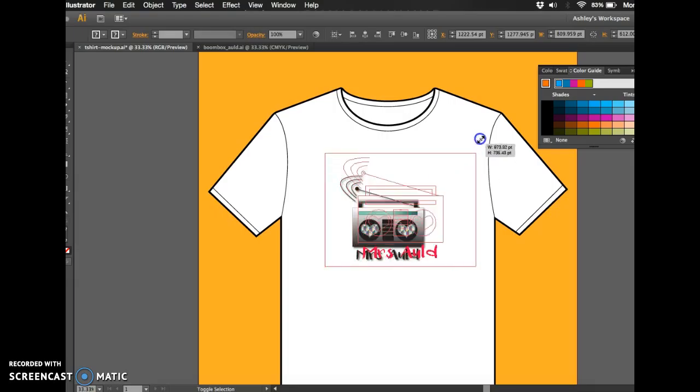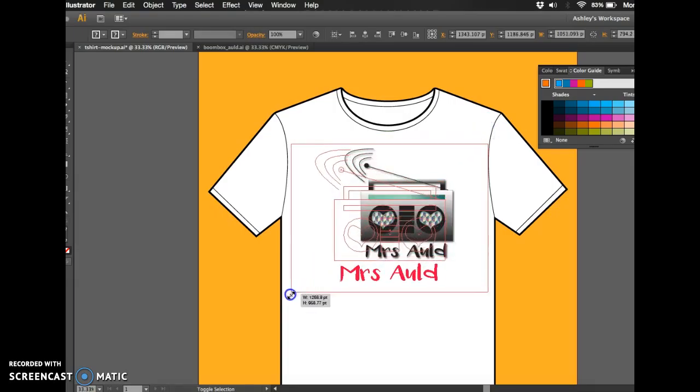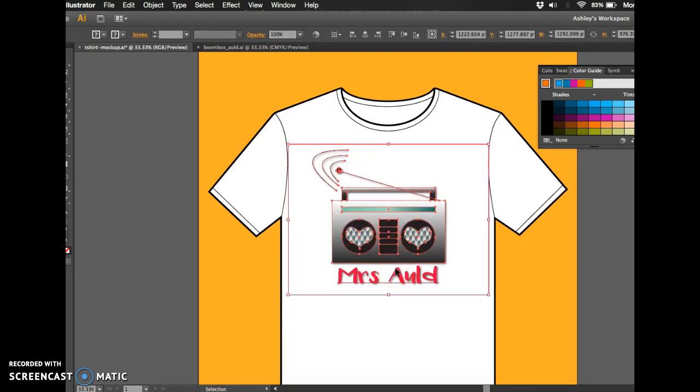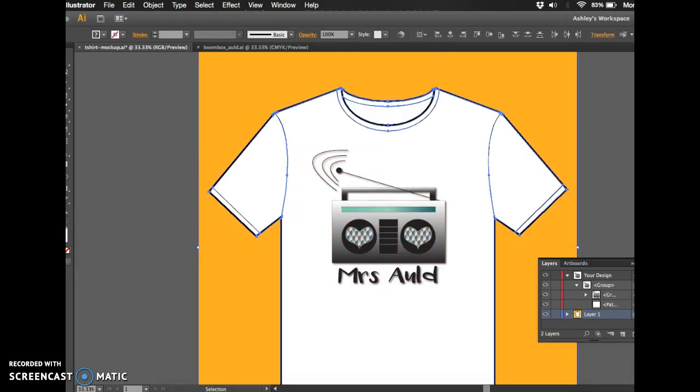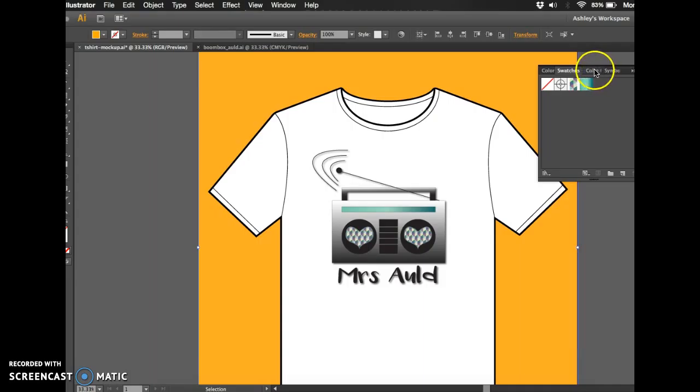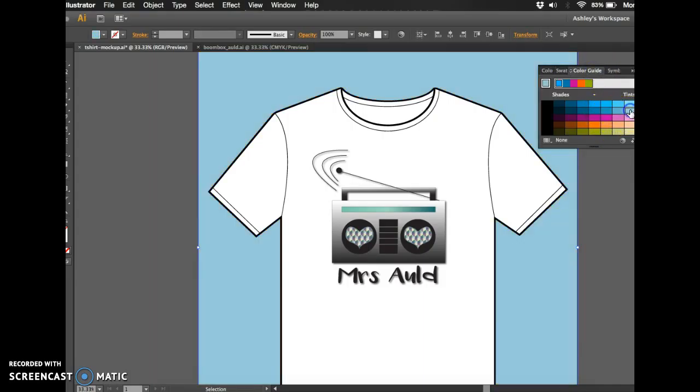I also could resize this if I want to. I just want to make sure that my design is centered on the t-shirt. And remember that inside of your layers palette, you are also able to change the background color of the t-shirt layer. So if I unlock that layer, make sure you've selected the right layer, and we open this up, it will give us some more options. So you'll see there's two, t-shirt and background. So if I only want to change the background color, I just make sure that is what's lit up here. And I can come back into my colors and choose some other option for behind the t-shirt.